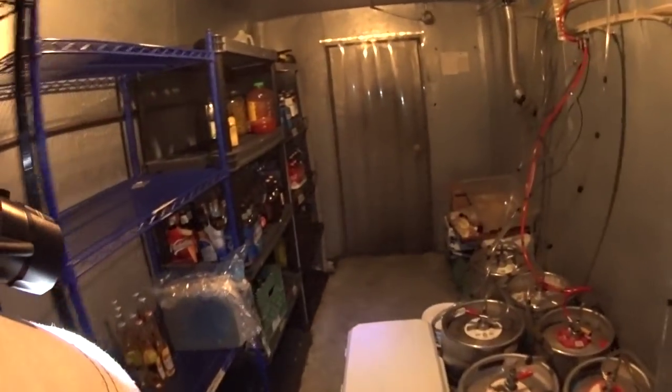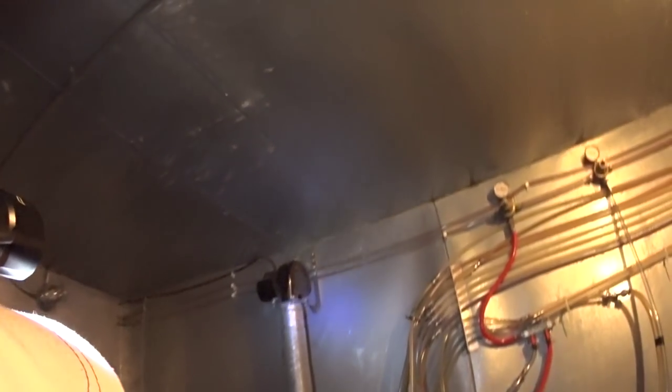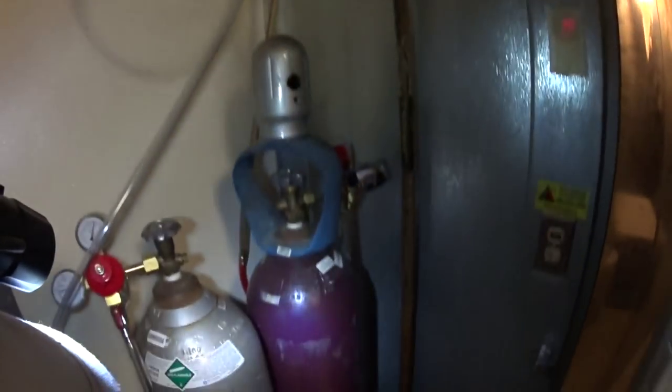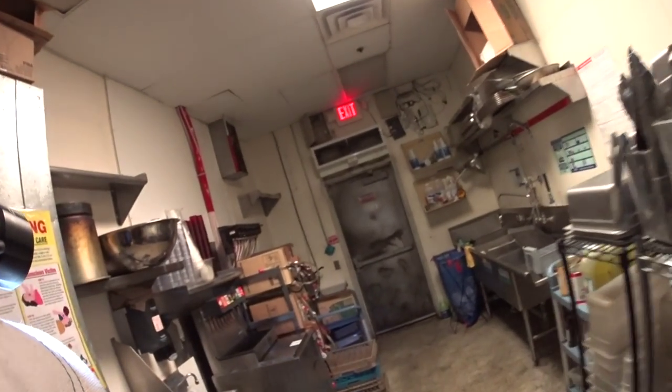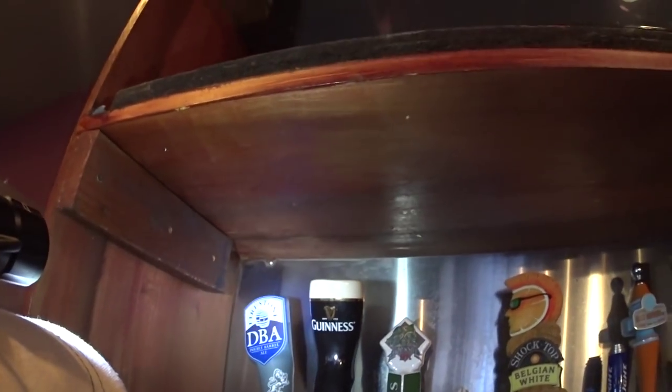This one shouldn't be too bad. I'm gonna go look at the taps again. I'm kinda glad there's no glycol system on this one. CO2. I'm gonna poke my head up there, see what this is all for. Just wanna make sure it's not a condensation pump. Get quotes for single taps. It's not staged.